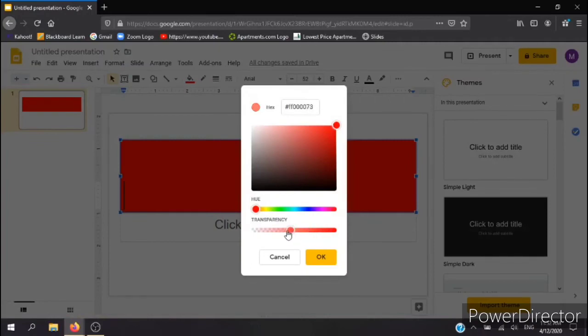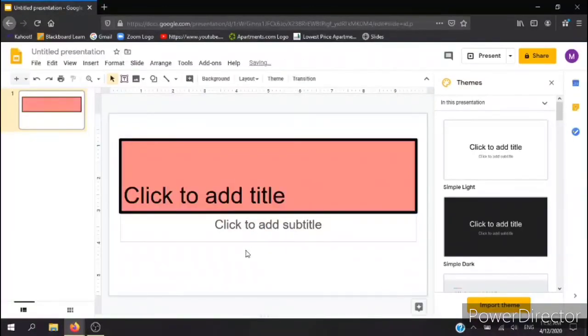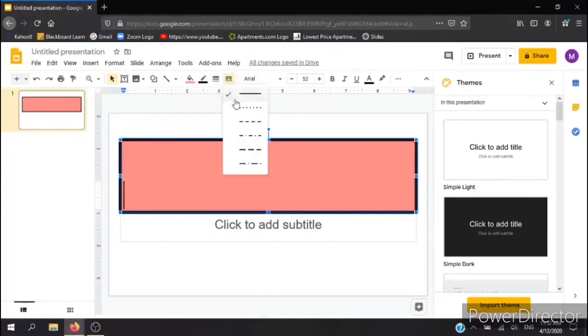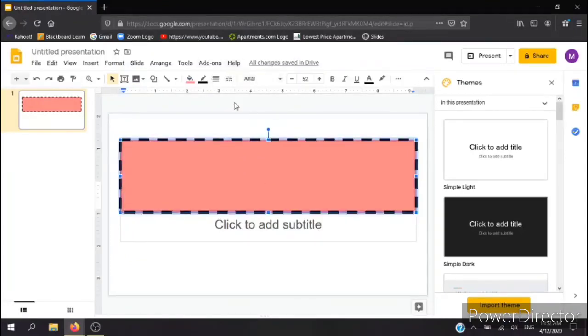I'm going to put it kind of transparent, and you can see the background there. Also the border color, you could change it to black or any other color that you wish. Also the border, how wide do you want your border? If you want it very wide like that, that seems very nice. I really like that. And going back, if you want it dotted, I like this for some reason. That's how you change the style.